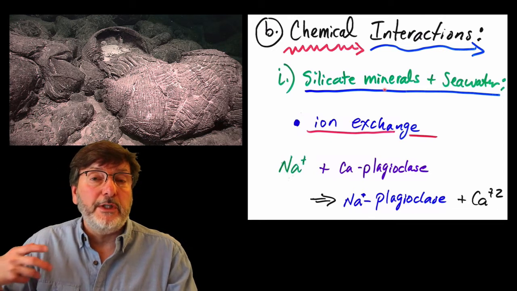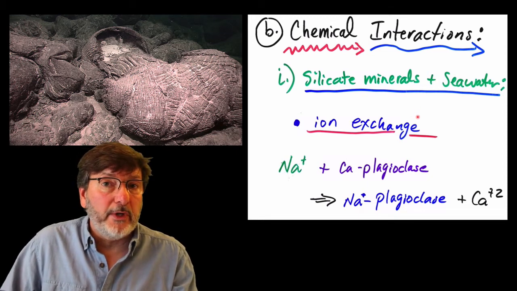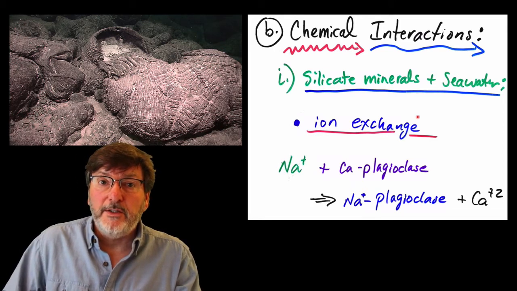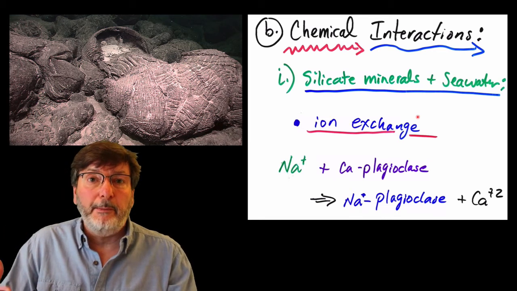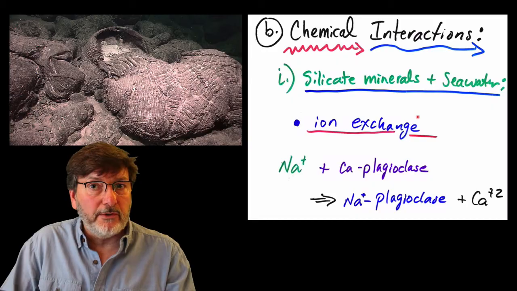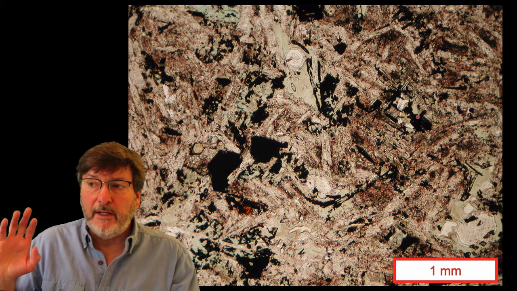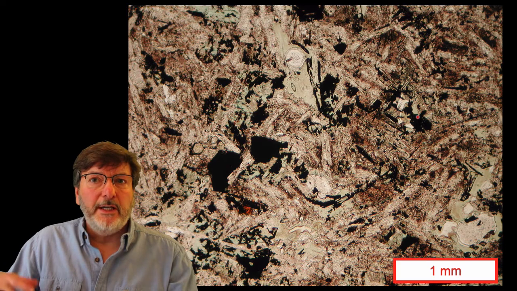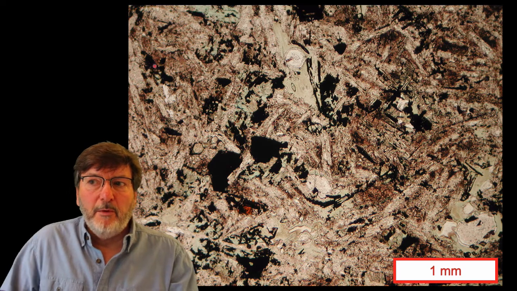The seawater starts to exchange elements with the basalt and you make new minerals. In a very simple case, it starts to exchange sodium for calcium. Calcium starts coming out of the calcium-rich plagioclase and the calcium-rich pyroxene, and sodium goes in and exchanges. So you have new minerals forming. If you look at the texture of a very, very altered basalt, in this case an ancient basalt that's almost a couple billion years old from Australia, it's in relatively good shape for a basalt that's been around for 2 billion years, but it's a mess.